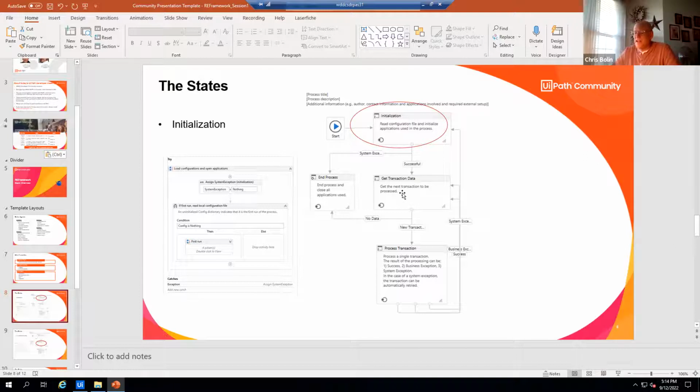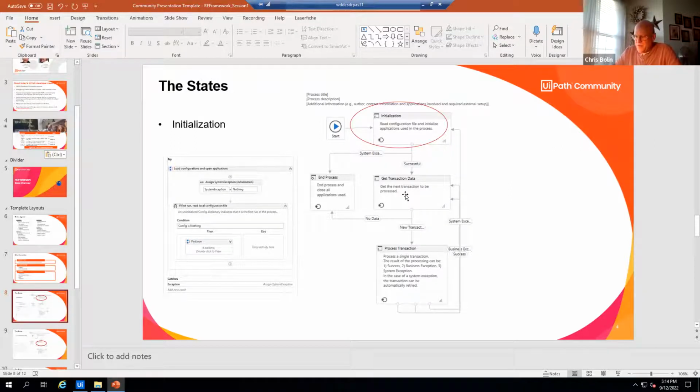That's what we're doing in get transaction data. We're telling the bot, this is what you need of each of these things. This is what each of these items that you're going to be processing has. These are what they mean. And you're going to be working with this information, this data, or this step, that you're bringing in to complete your process, right?